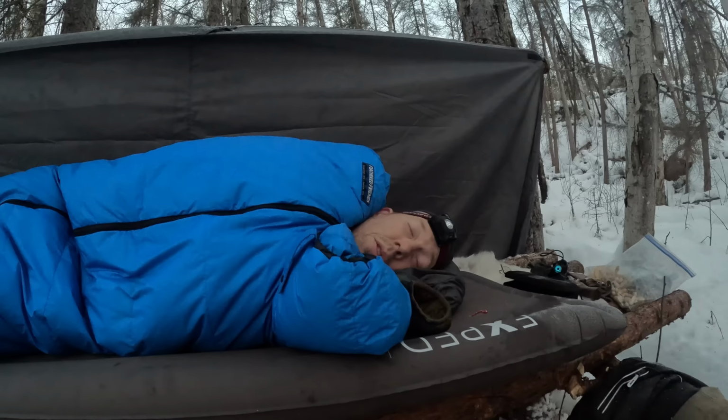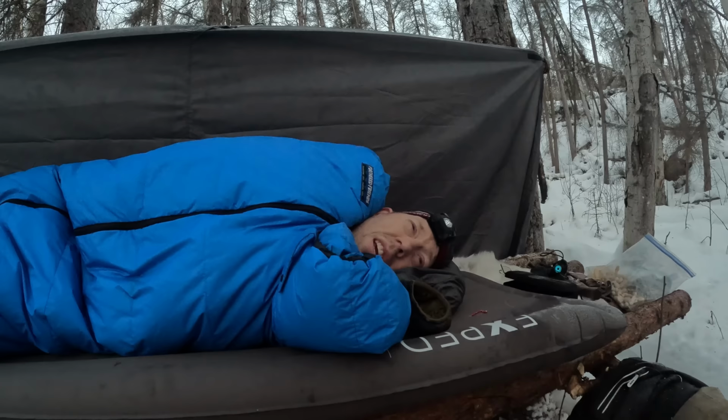Oh, good morning. Oh, man, I slept really well last night. I'm so warm in this bag. When the fire was still going, it was heating the platform from underneath, and it would just be this nice, gentle, warming feeling coming up through the mat. But even with the fire out, I'm still a lot warmer than sleeping on the ground. I mean, the ground just sucks the heat out of you. Being off the ground makes a big difference.